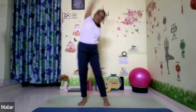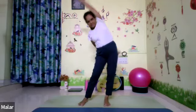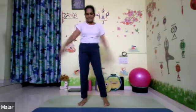Okay? Now to the other side. Wave to the other side. Swing down. The other hand back. Left hand to the right buttock. Just wave your hand. Yes, super. Got the grip. Each time your hand goes to the opposite buttock, at the same time you're moving your hip left to right. Super. Then come back to the center.